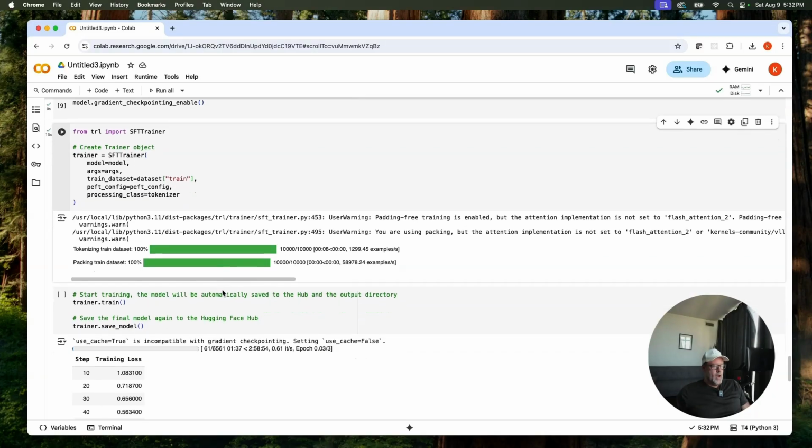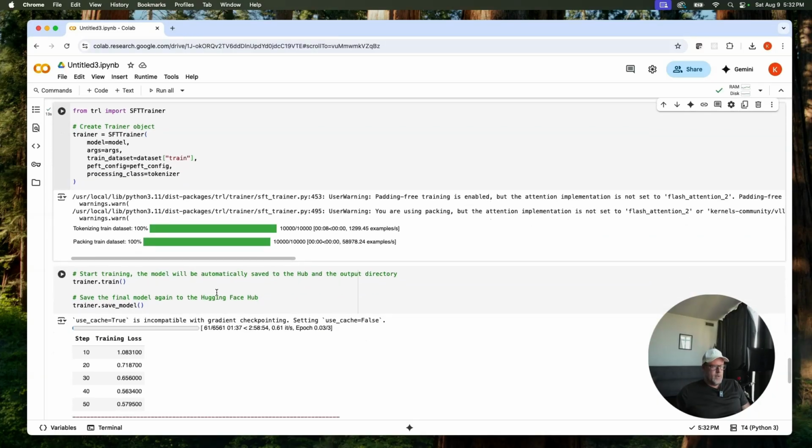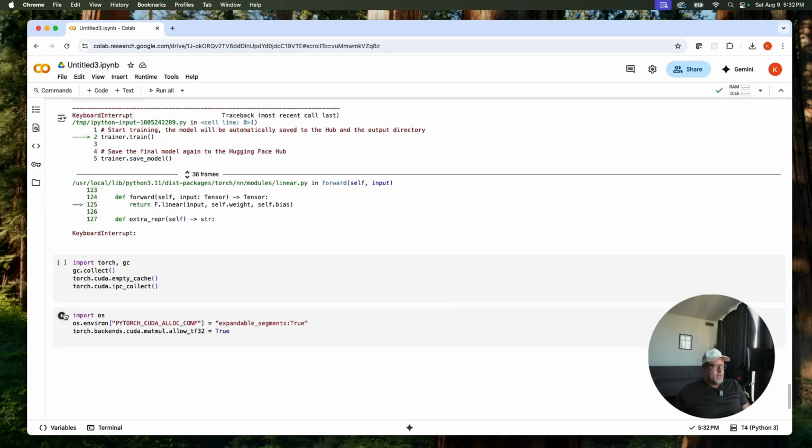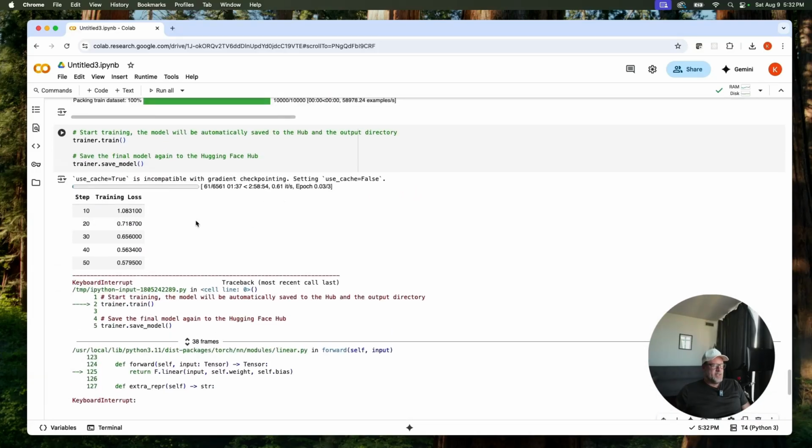All right, and now the moment of truth. Let's see if we have enough memory. Actually, one other thing I read up on is this parameter here, a PyTorch one. This will free up some memory. I grabbed this. Again, this will be on my notebook, so you can grab this. And let's also free up some memory. And let us start the training. If this goes, we'll let this run, because on the T4, this might take a while. But let's see if it works.